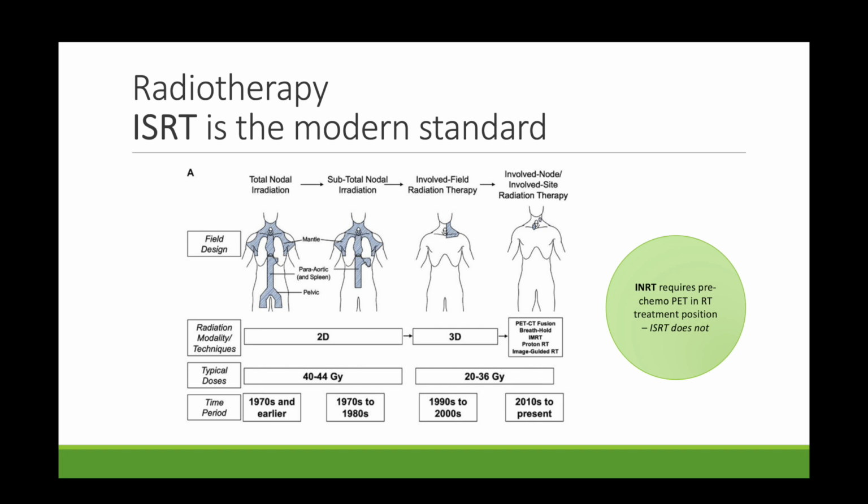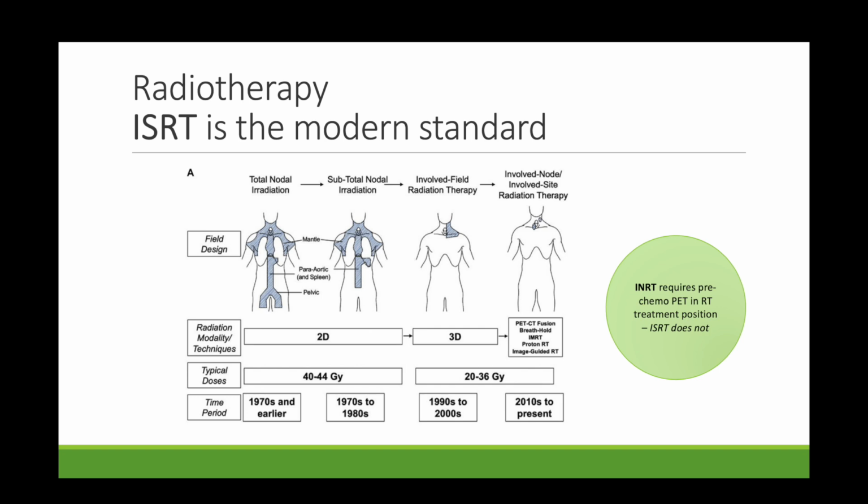So involved site radiation is typically what's used in the United States. Involved nodal radiation therapy requires having your pre-chemotherapy PET CT in the same position that you would be in for your radiation treatment. And realistically, in the US, our pre-chemo PET CT is ordered by either a medical oncologist or someone that's not a radiation oncologist, and it's just a diagnostic PET CT scan. It's not acquired in the simulation position. And so for that reason, we utilize involved site radiotherapy, and this is typically what we do in the US.